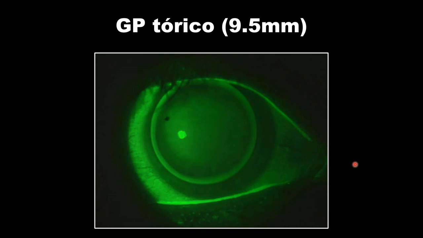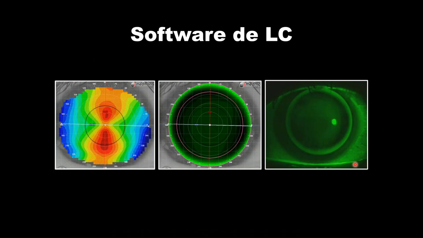When we place that toric lens on eye, we now see a contact lens that's both laterally stable and also vertically stable. The contact lens software in Medmont helps you design the first parameters you should be placing on eye, allowing you to choose the right lens the first time more often, rather than using multiple trial lenses and doing a long trial lens fitting. You can more often get the fit right with one single custom order.